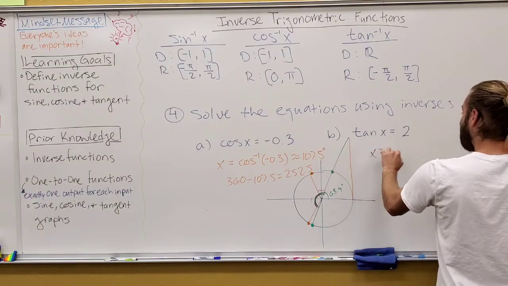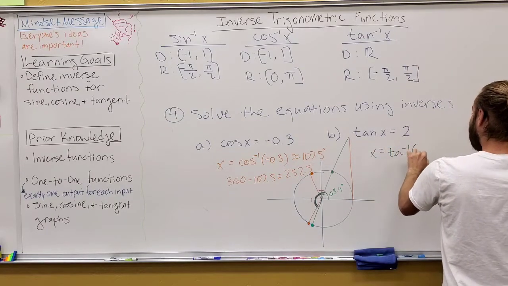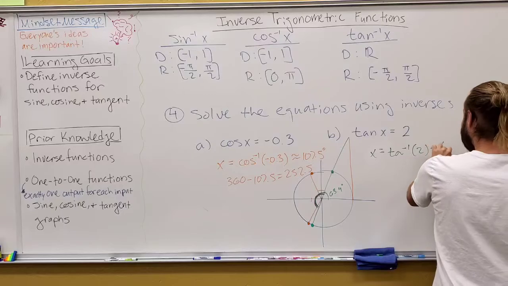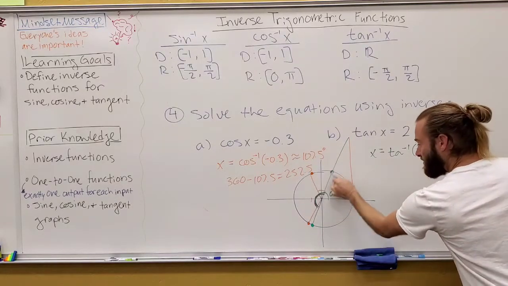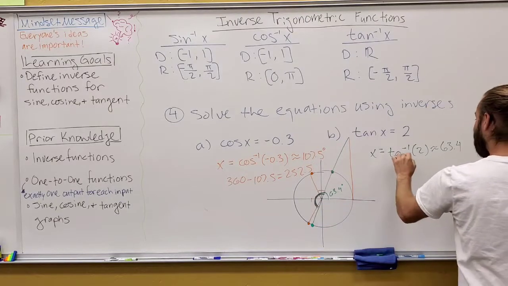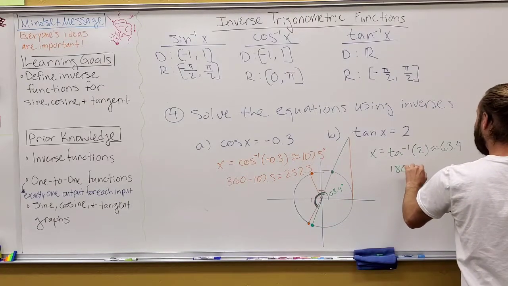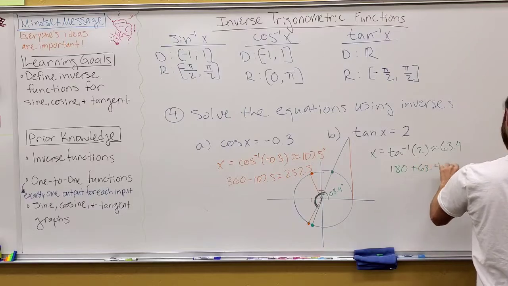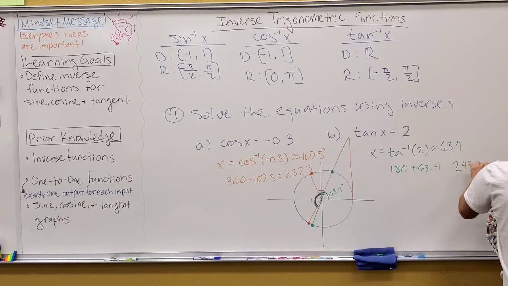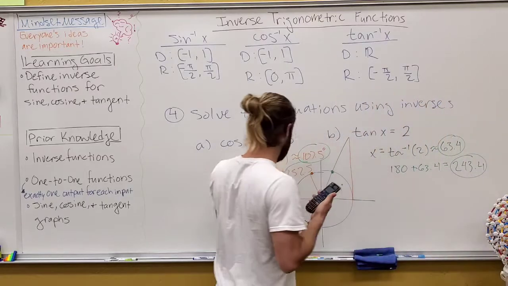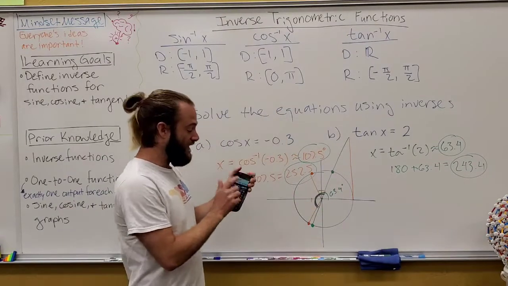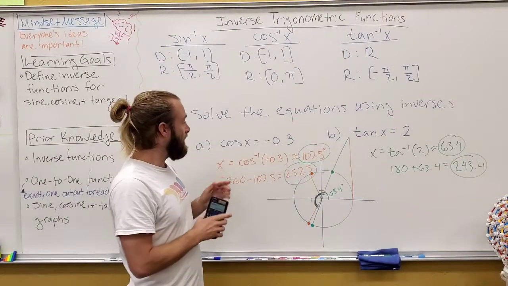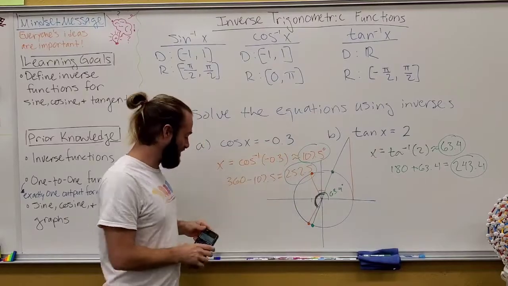So let's do x equals tangent inverse of 2, and that was about 63.4, but then because tangent always has an opposite there, we can add 180, and the other one is going to be 180 plus 63.4, which is 243.4. So my two solutions there, and my two solutions here, and we used what we were thinking about. Our calculator thinks one-to-one, right? But then we have to do the reasoning to finish it off.